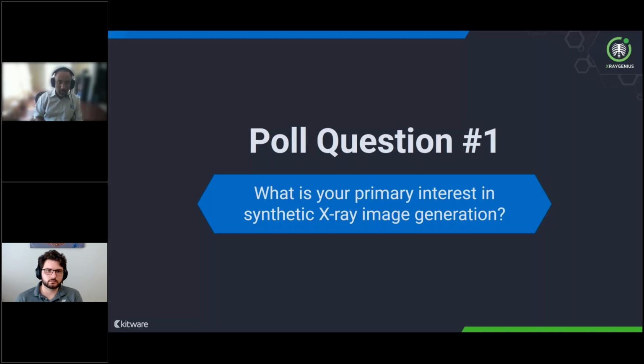I hope you can see it: what's your primary interest in synthetic X-ray image generation? Again, you can choose one or multiple options. Please take a moment to submit your response, and then we will review the results in just a bit.